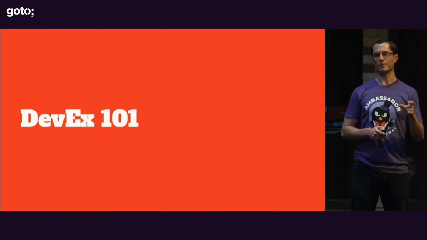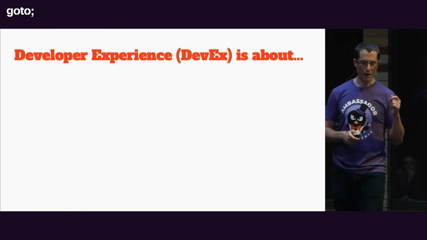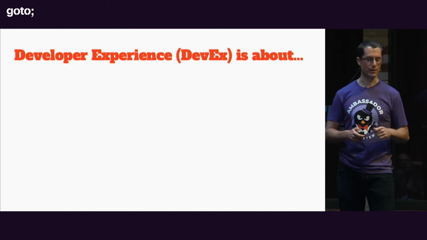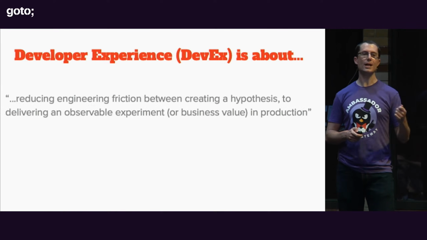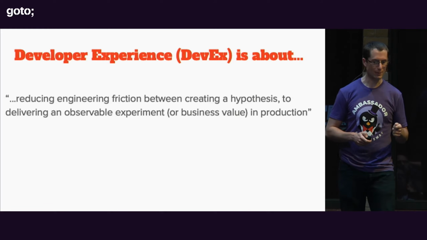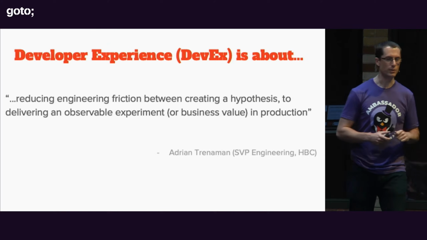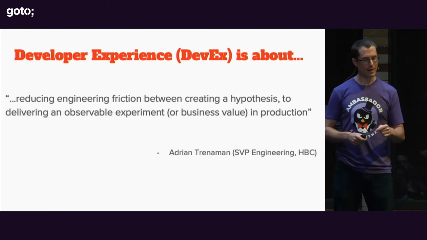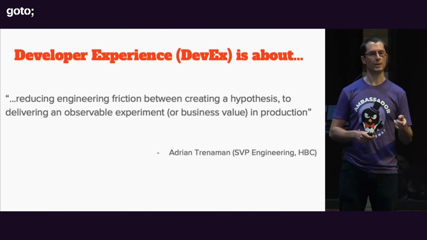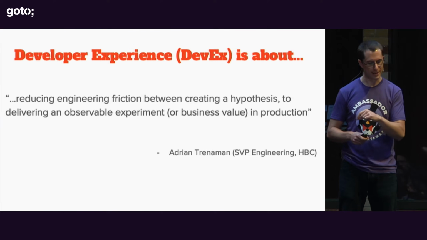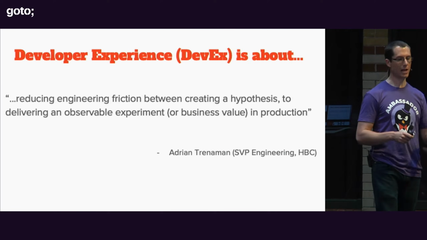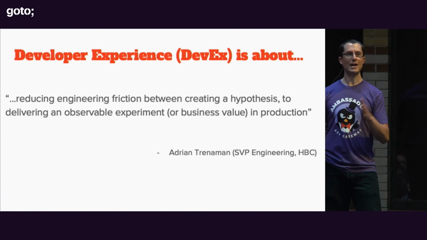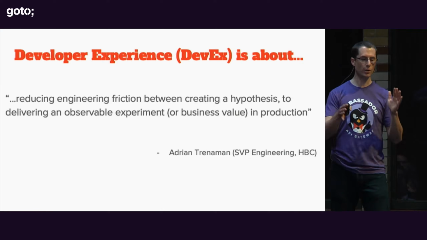Breaking it down to first principles: Developer Experience 101. I first bumped into this new term, and we do love a good buzzword in our industry, DevEx, from a gent called Adrian Trenaman. It was at, I think, QCon New York a couple of years ago. And he said developer experience is about reducing friction between creating a hypothesis and delivering an observable experiment or business value in production. And that totally resonated with me at the time, this notion of friction.